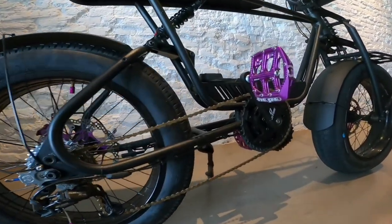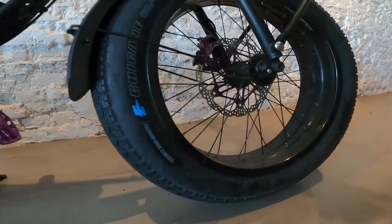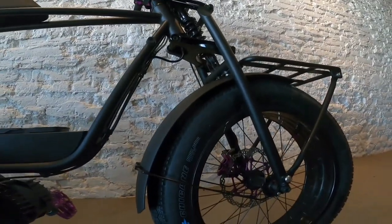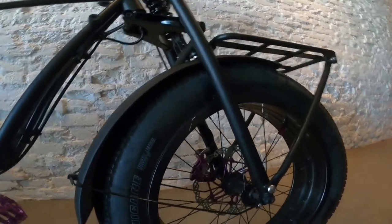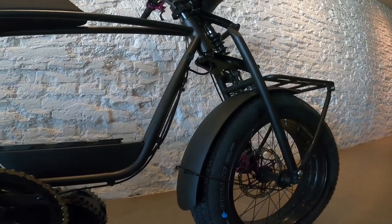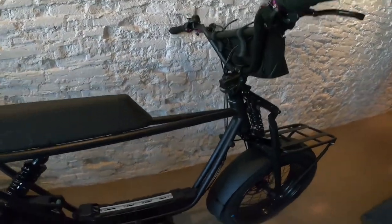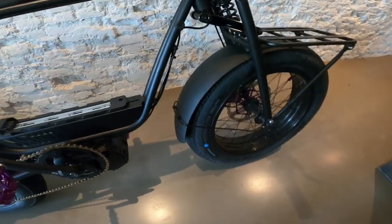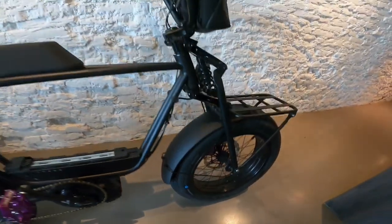Yo, what's up guys - about to go take the Buzzer out for a little spin in the city and try out these new tires. I'd say test the fenders too, but trust the day I take the bike out it's not wet and raining. It's supposed to rain today at some point though, so never know when you're gonna get caught out. Can't wait to try these tires - the V-Tire Chicanes from Urban Drive Style. Let's do it!